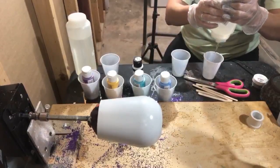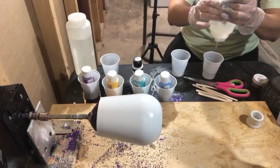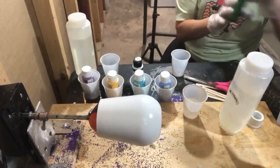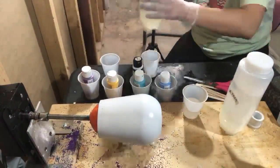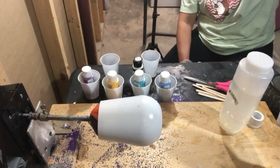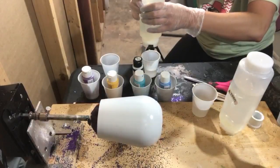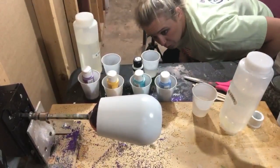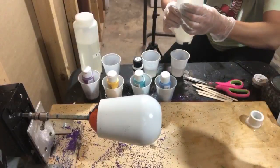I don't know ounces. I mean, I know ounces, but I don't follow them. I use these cups with lines. I'm gonna go about halfway up each cup. So I went up 1, 2, 3 lines. Okay. I always go up more with Sharpie. Let's see, we got 1, 2, 3 to line 5. So I think that's what we should do on here too.